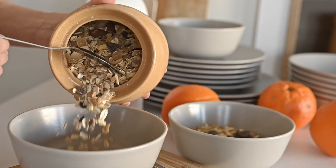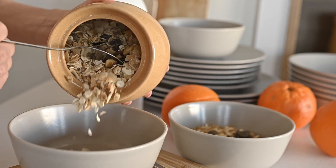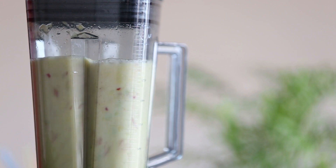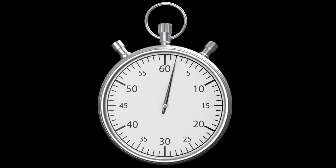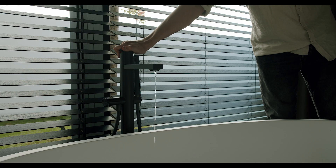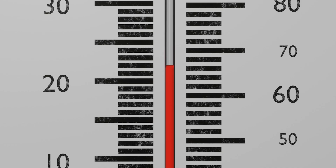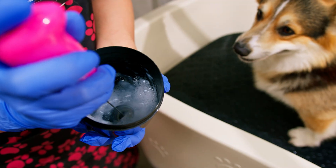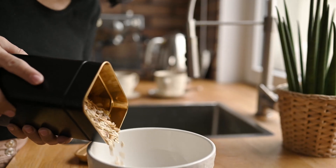To begin, select plain oatmeal — avoid instant oatmeal as it may contain irritants — and place about a cup into a blender. Blend until it becomes a powder; blending times vary depending on the blender, but it's usually a little over a minute. Once you have your oatmeal powder, fill your bathtub with approximately 5-6 inches of lukewarm water. Ensure the water is not hot to prevent further skin irritation and avoid burning your dog. Do not add too much water, as it will affect the oatmeal-to-water ratio. Add your oatmeal powder to the tub and mix it well. The water should resemble a watered-down milk consistency. If needed, add more blended oatmeal.